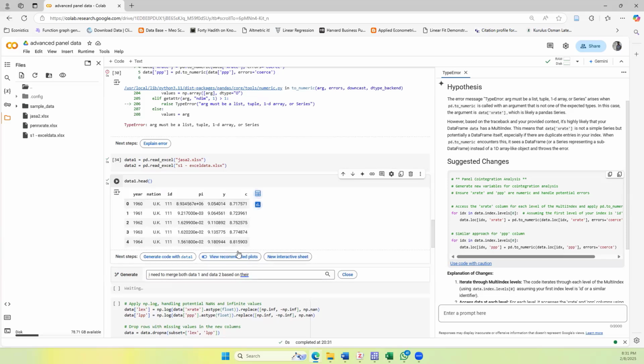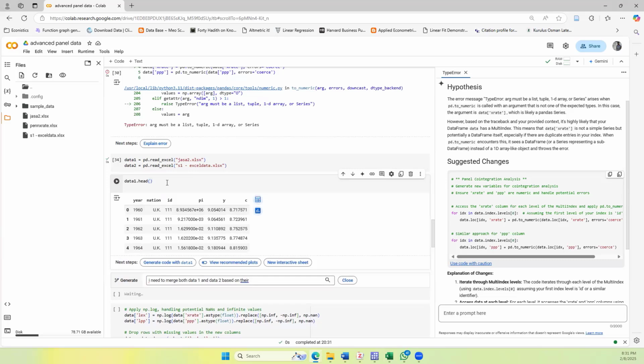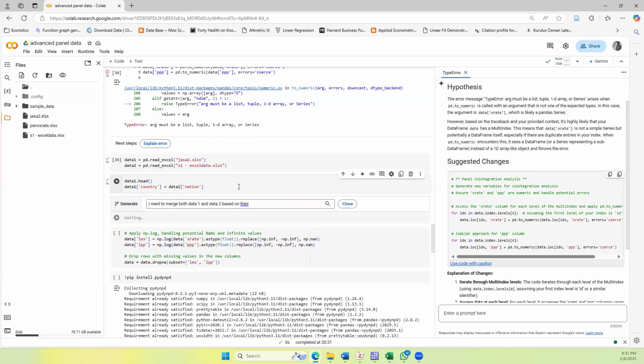Okay, and for simplicity, what I can do is add a new variable, data 1 country is equal to data 1 nation. So when I press it, it will convert.